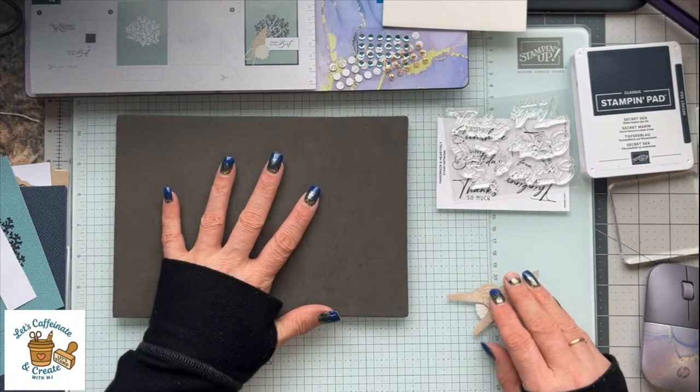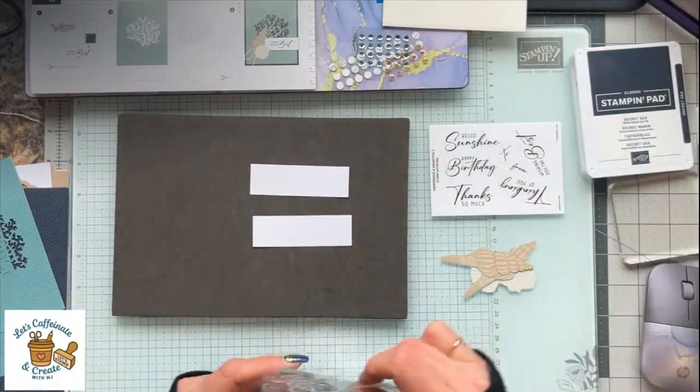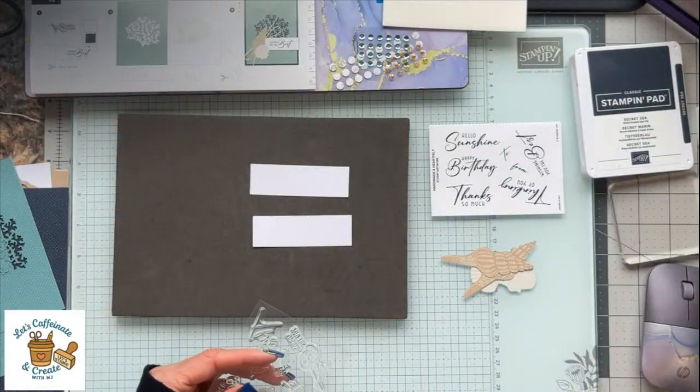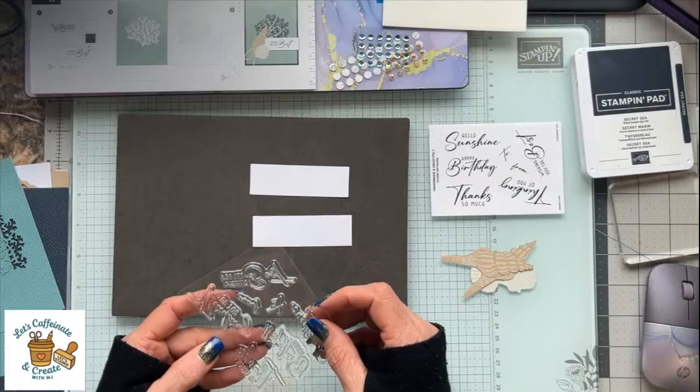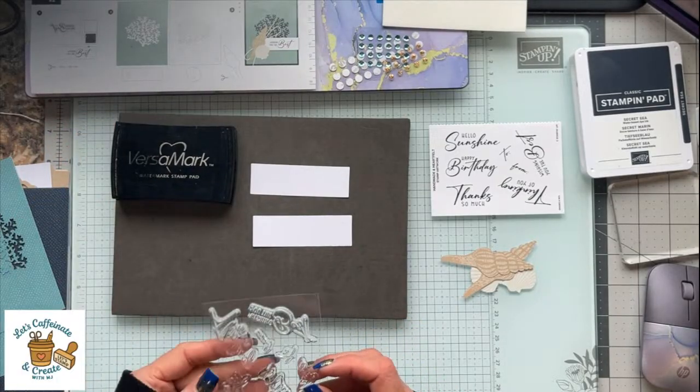Okay, so we've got our piercing mat. We have our labels. And for this card, wishing you the best is what we're doing. So we need our Versamark. I was crafting, so all my stuff is handy.